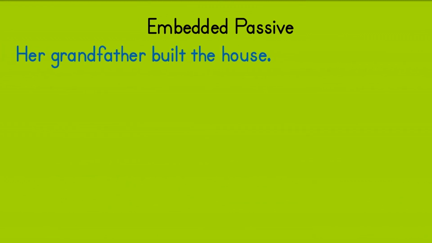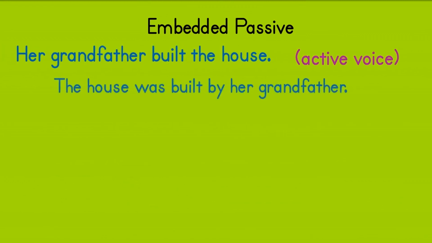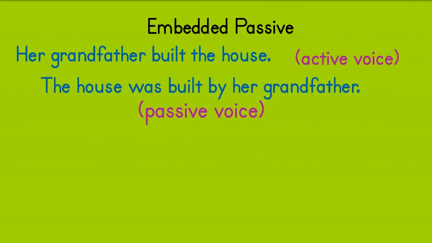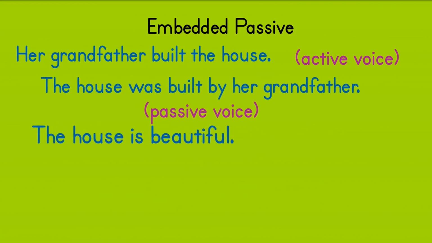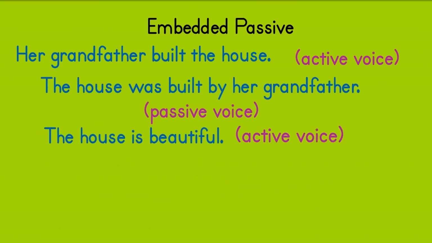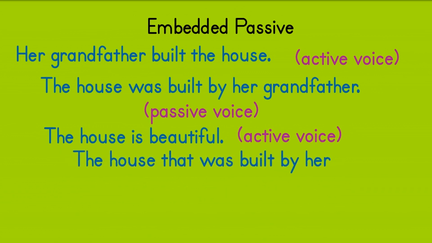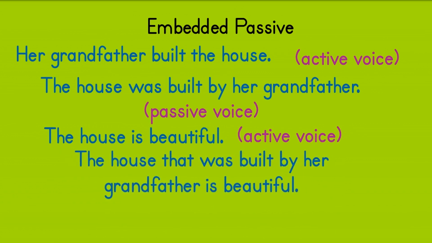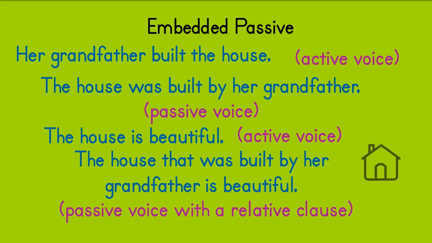Embedded clauses are placed within the main clause of a sentence, and they are typically seen in compound complex sentences that combine 2 sentences and are considered a more advanced form of speech. Relative clauses are embedded dependent clauses within a main clause that functions as an adjective describing either the subject or object of the independent clause. An embedded passive voice sentence can function as a relative clause, which makes it an embedded passive.